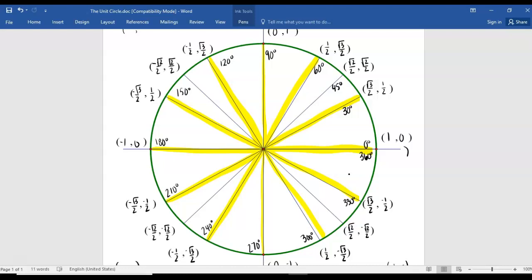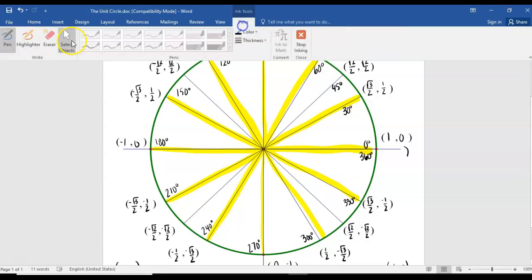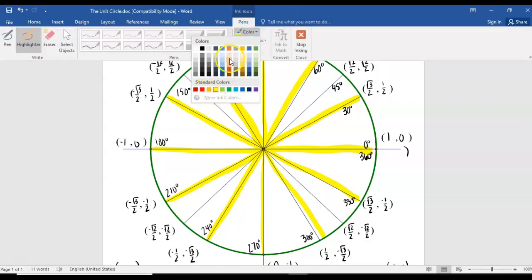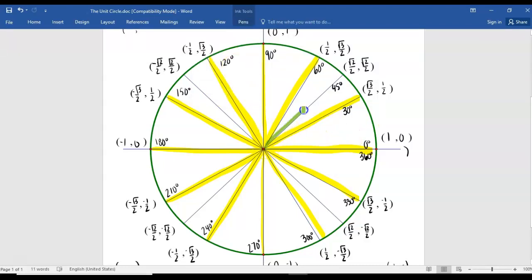Then I can think of 45 degree angles. So 45 degree angles, let me get a different color for my highlighter here. Those are weird colors for highlighters. Green. Alright, so a 45 degree angle is right here. That's a 45 degree angle. So if I go around the circle in those increments, there's 45, 45, 45, 45, 45, 45. So basically an eighth of the circle.